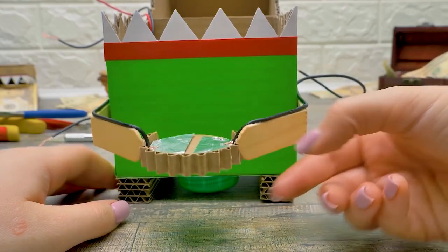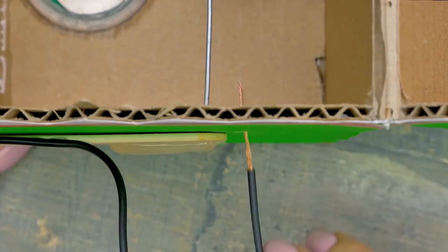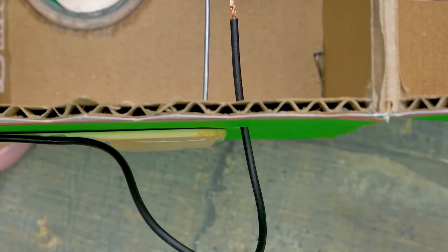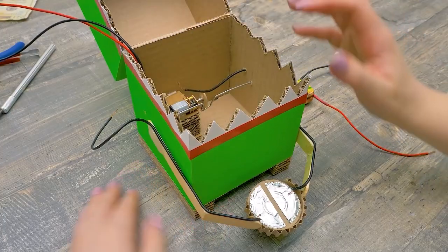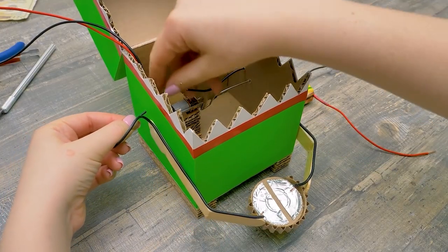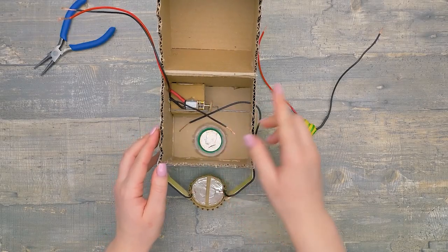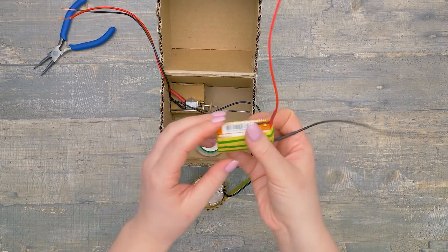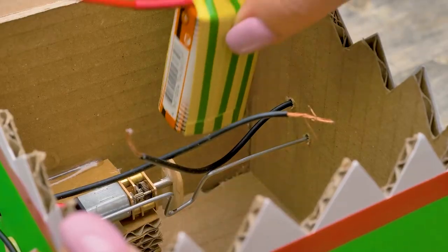And I think it looks good. Let's hide all of these wires inside the box. One. Yeah. Whew. Working with wires can be difficult, but the results are totally worth it. And the other one. Nice and slow. We need to add an accumulator to make our mechanism work. There. We only need to connect it now.